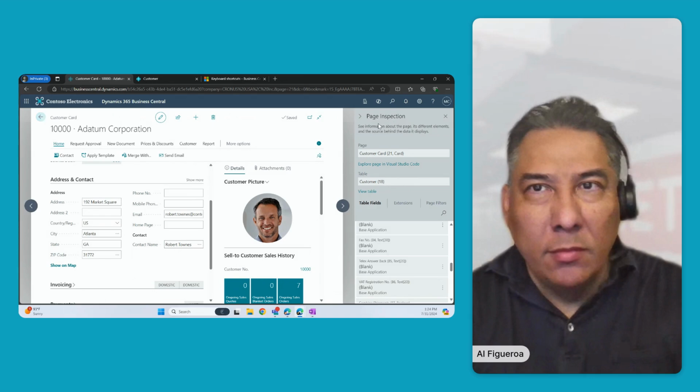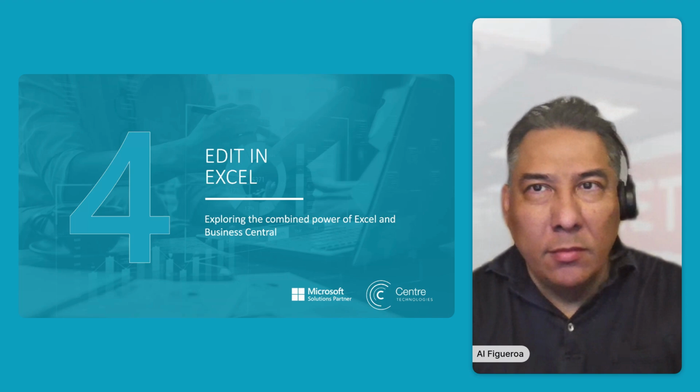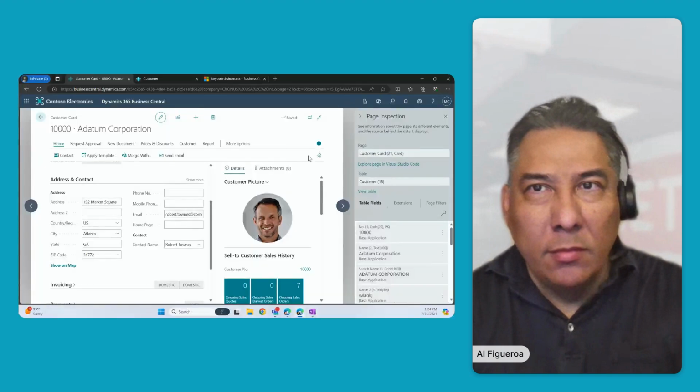All right, very helpful to know about the page inspection. It's very useful, and I told you that the way to get here is by clicking on Help and then Search. There is also a shortcut key, and that is Control Alt F1. So I'm going to use that on my keyboard, and you notice that at this point you're able to reach that page inspection using the Control Alt F1 keyboard shortcut as well.